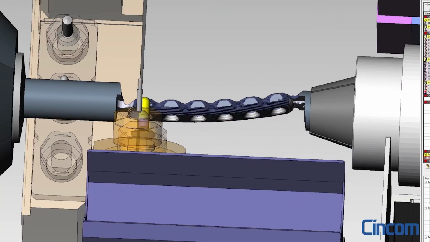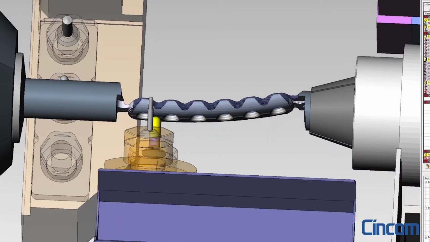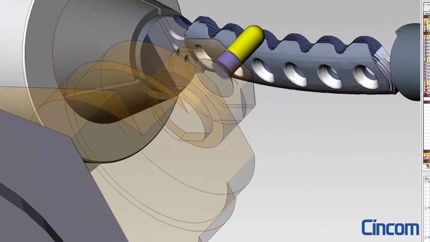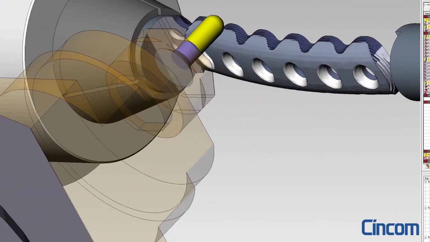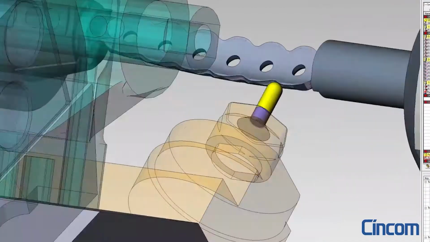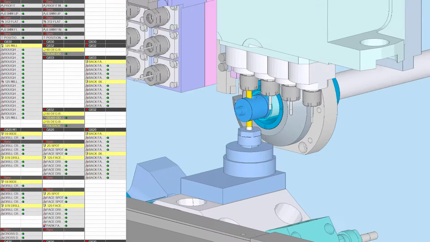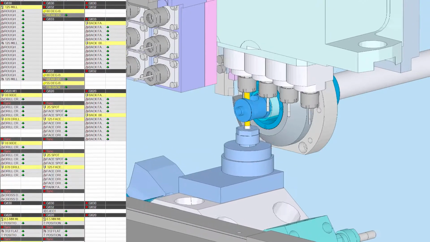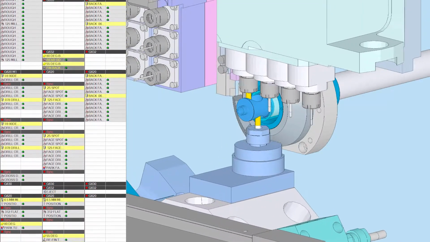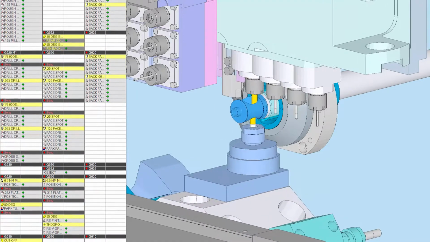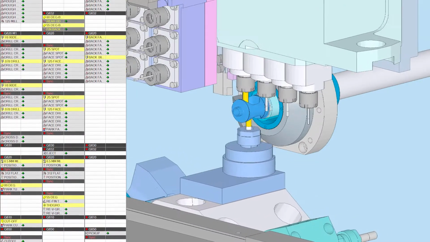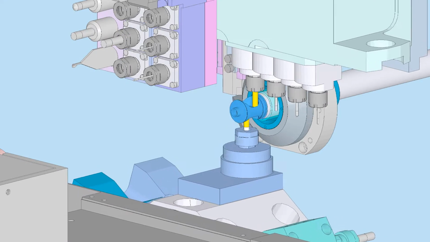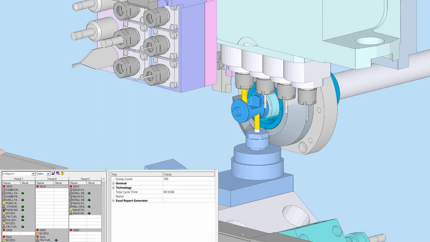But how can you know if it's better before running it out on the machine? Time studies. Virtually run the part on your machine while using your specific machine's kinematics and accelerations. Not just linear accelerations, but also rotary accelerations. ESPRIT's advanced time study can use real-world behavior of your machines to predict future behavior and cycle times. Don't lose your shirt on account of a bad cycle time analysis. Always come out on top with the right tools ESPRIT provides.